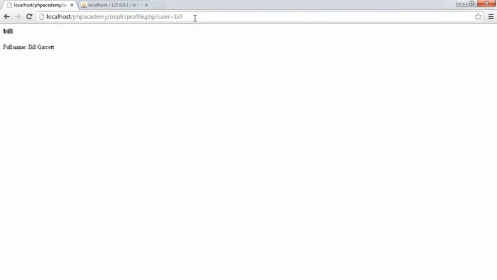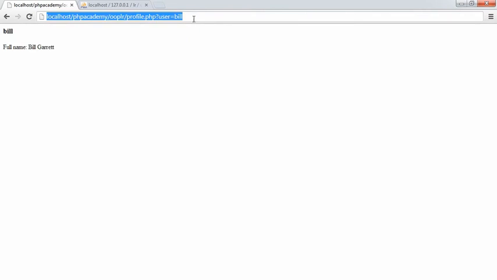So now when we refresh the page here, well, obviously we're on Poly at the moment, but if I was to type Alex, it says Alex here and the full name Alex Garrett, and the same with the other users that we have in our database as well, Bill. So that's really as simple as it is. You could use an htaccess file and use URL rewriting to perhaps do something like that, but that's something to look up and try. But for now, we've basically got down the core functionality.